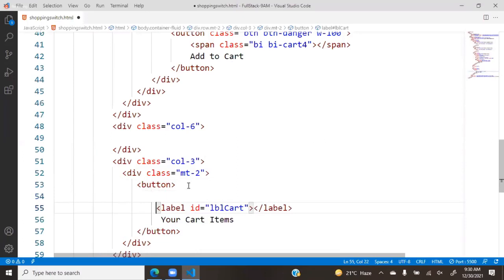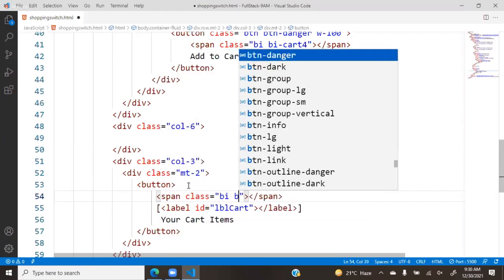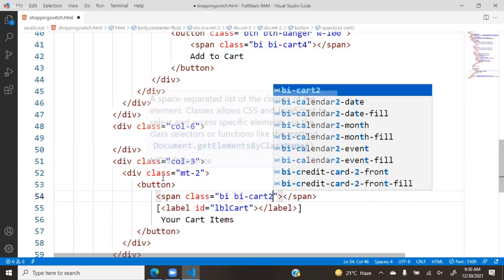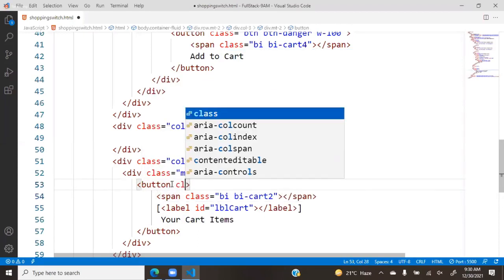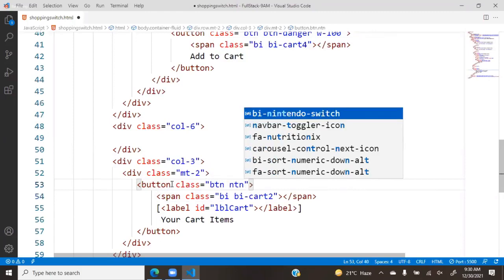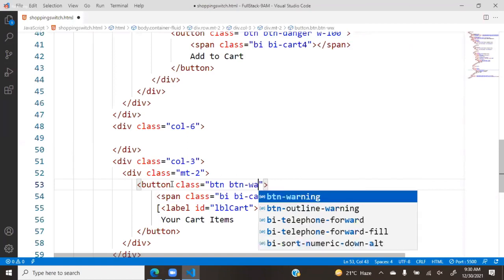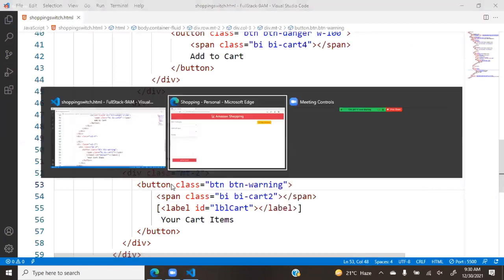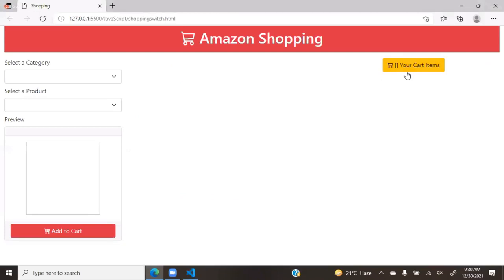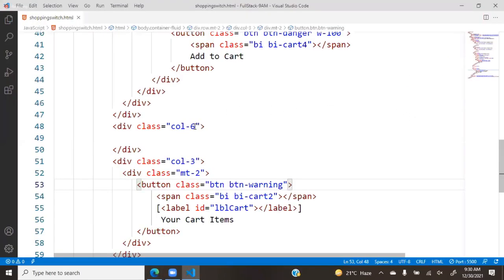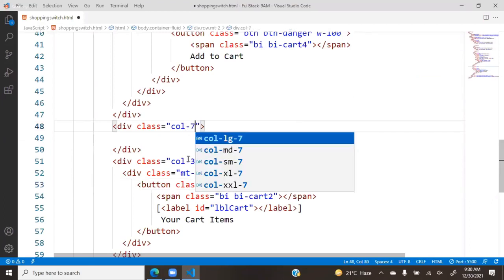And here this label will be in a square brace, and above we will put a cart icon, BI and BI cart 2 something, and button class BTN and BTN warning. Okay, warning, fine. Now this is right side, your cart items, this option is there. Now I will keep this as 7. I will keep this as 2.